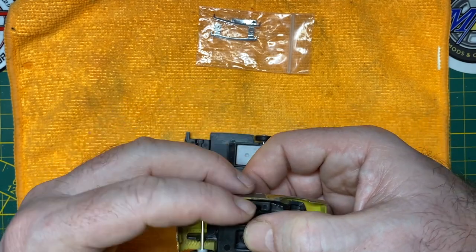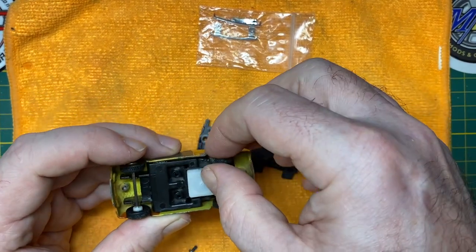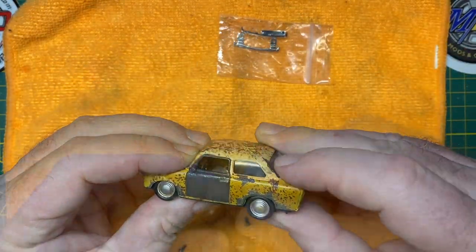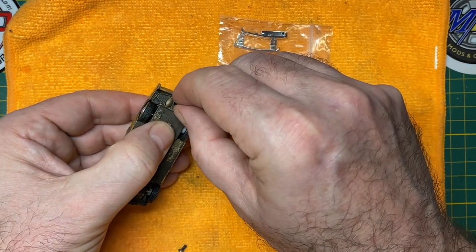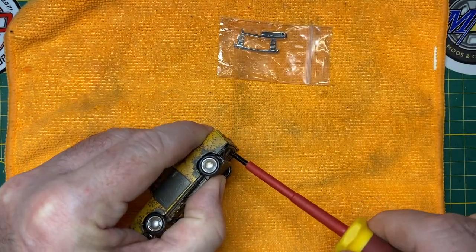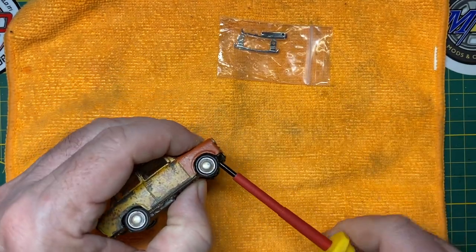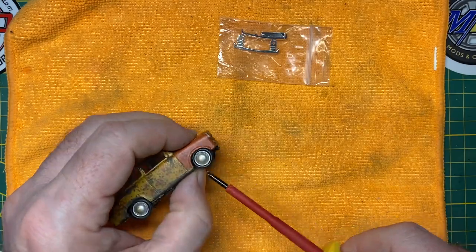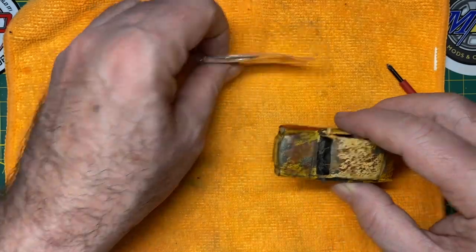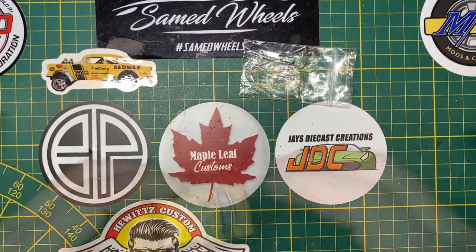This is actually a pullback toy — you see that white square that I'm handling right now? That's the little engine. And it still works fine because it was brand new, remember? I lock it all down with the screws that I've pre-fit in here after drilling out those posts. That's looking exactly like I wanted it to. But I've got these chrome details — there it goes with the pullback action — and these are way too shiny for a barn find.